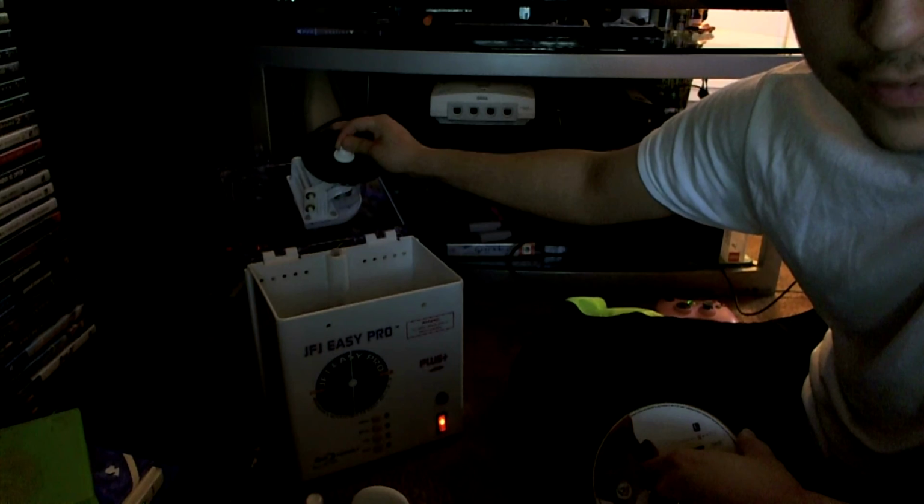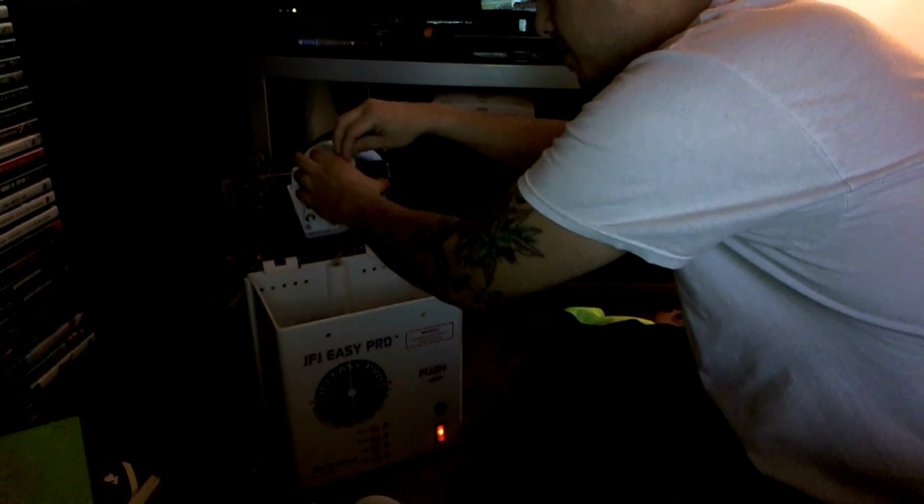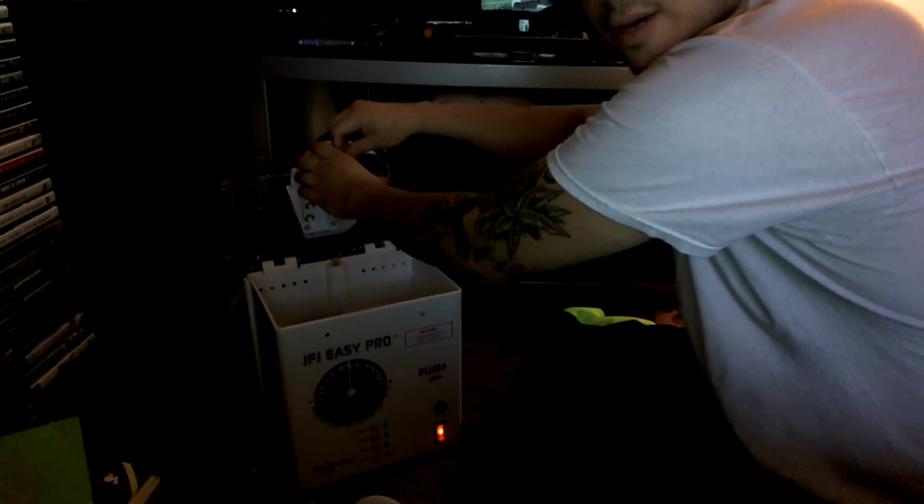You're gonna take this little nut off right here on the top part, and since this one's pretty scratched, let's zoom in real quick. Let's focus. Yeah, I don't know if you can see any of those scratches. I think I showed it a little bit better at the beginning, but you're gonna just put the little knob on there. So now the disc is on there like so.